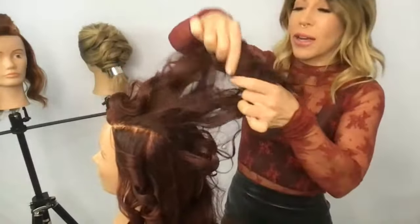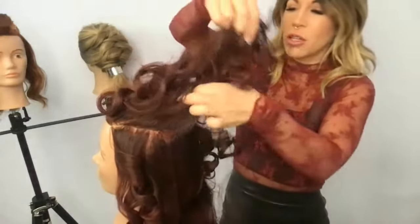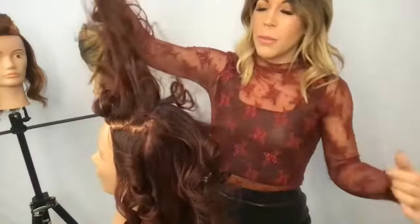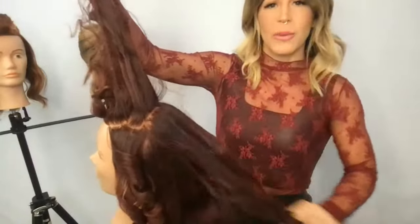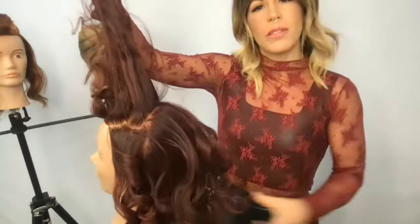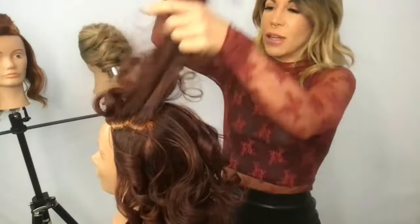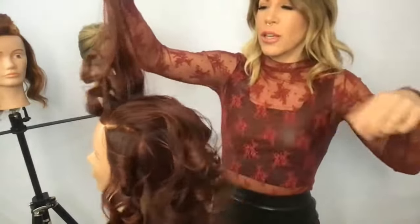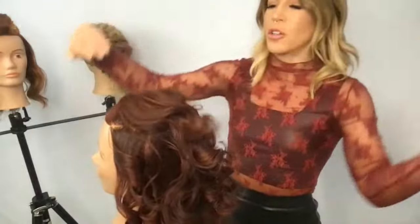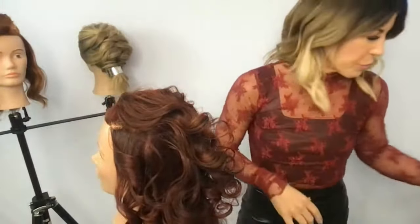So see, this is just me using my fingers, breaking that setup. And again, this is why it's so important to do that dry mousing with the guts and then using the iron shape, because right now, just by me manipulating the hair with my hands, and I will start to change my tools and start using a comb or a brush, but see how much hold that this has. And there's no hairspray yet. So the advantage to doing the prep is that when you do start to put the hair up, it's already starting to fall into place without as much effort because you did all of that prep work first.